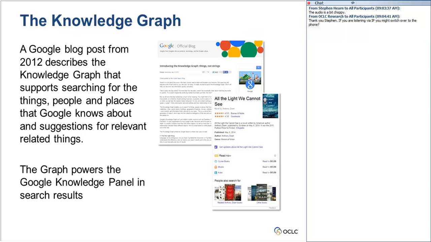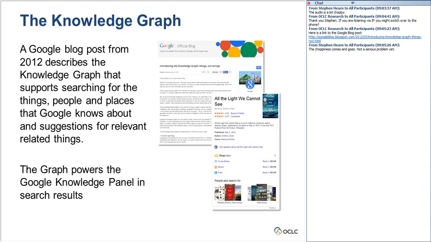You're all familiar with the knowledge graph as it appears in Google. This was an effort they described a couple of years ago where they're trying to make connections and relationships between things — people, places — that are found in various web content that Google finds and crawls off the web. In their index, this would just be a cobweb of connections unless they could put some order to it. And we're starting to see evidence of that in their knowledge graph in those familiar knowledge panels that show up in Google search results.